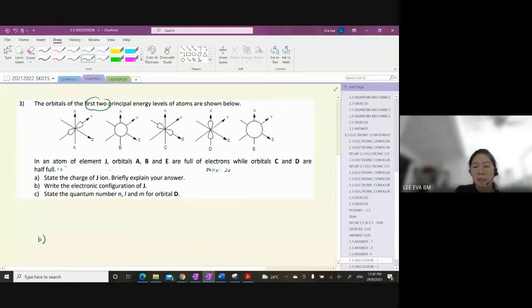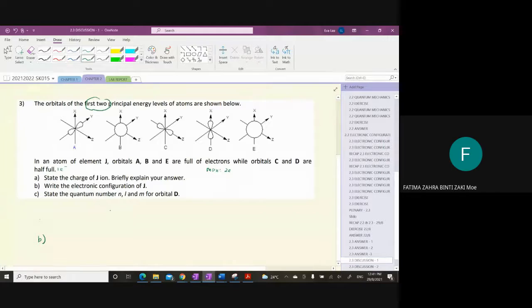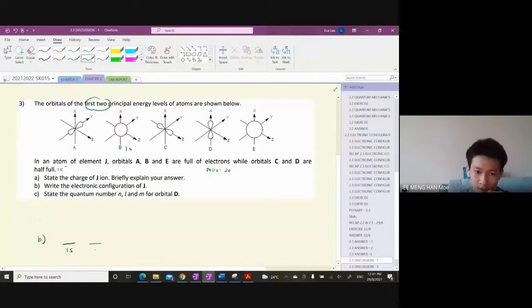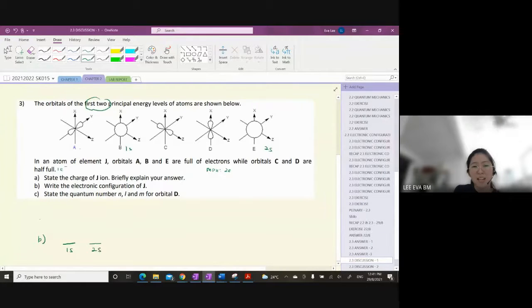Okay. So in J atom, can you recognize A, B, C, D, E? Mana satu ialah 1s? Because we always start from 1s according to Aufbau. So which one is your 1s orbital? B. Okay, so this is your 1s orbital. So let's put the atomic orbital, we recognize the orbital diagram first. And then which one is your 2s? E. Okay, so this one is your 2s. And then how about A, C, D? What does it represent?